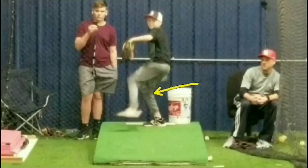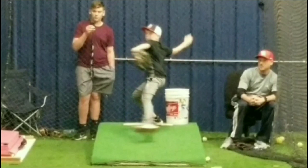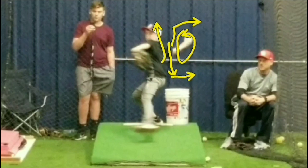We go down the mountain, because your leg reaches out here just a little bit more. And then the other thing is, look at our arm. See how far our arm becomes behind our body? What we'd like to do is hide this arm behind our body, so the batter can't see it.